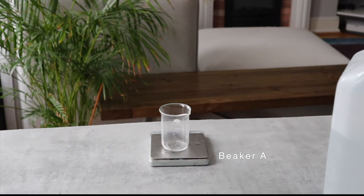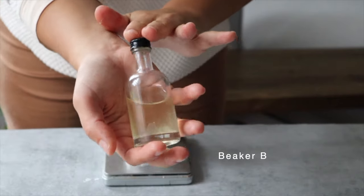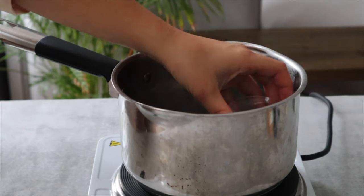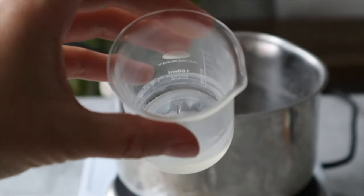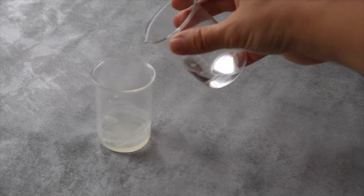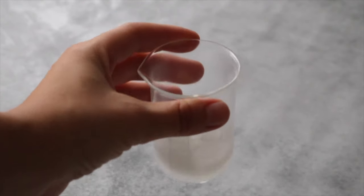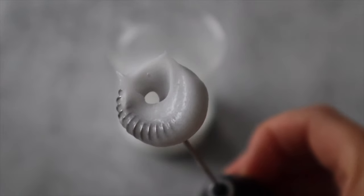We're going to start by weighing the distilled water inside a clean, previously sterilized (with rubbing alcohol) heat-safe beaker, and then weigh the oil, Olivem 1000, and cetyl alcohol in a separate beaker. Place both beakers inside a saucepan filled with a little bit of tap water and place it on the stove to simmer at very low heat. Let the ingredients in beaker B melt fully and the water in beaker A heat up. When both are at about 70°C (158°F), pour the distilled water into the beaker containing the now-melted oil-based ingredients. Mix with a clean spoon, then use a mini whisk or a stick blender to emulsify all of the ingredients together — they should now start to turn into a cream.